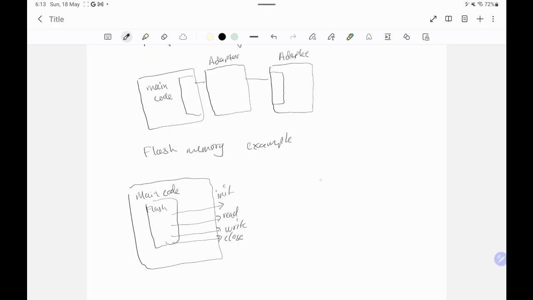And then on the other hand, you could have different types of flash memory. So you could have a flash memory that speaks I2C, or you could have an SPI flash memory. Both of these will have the same common interface, but inside the chip it will be implemented in a different way. So you'll have to write an adapter. This will be the I2C adapter, and this will be the SPI adapter. Cool.